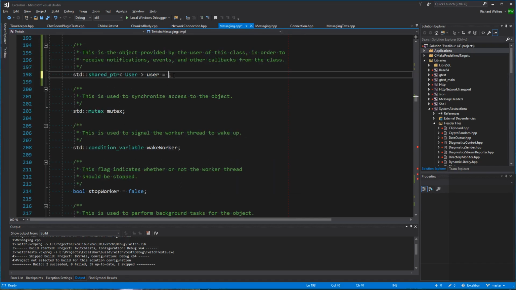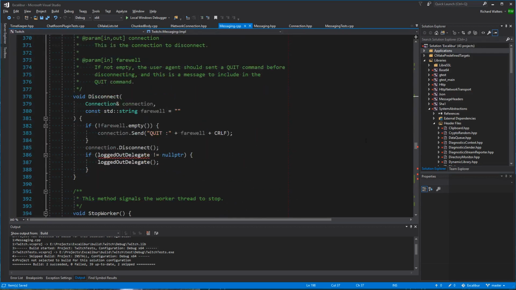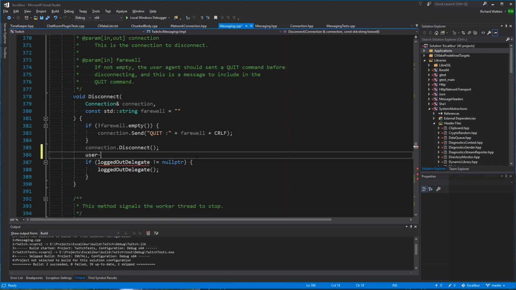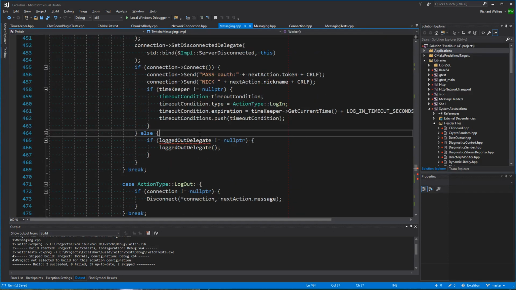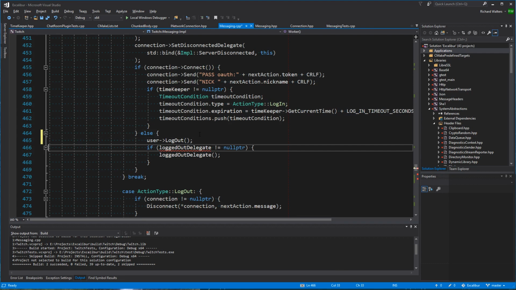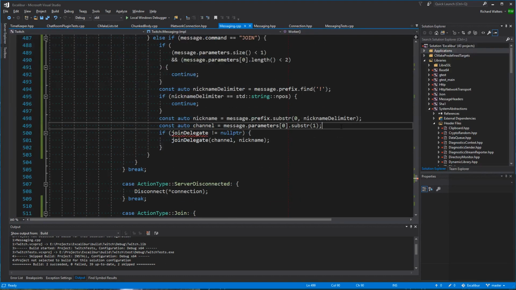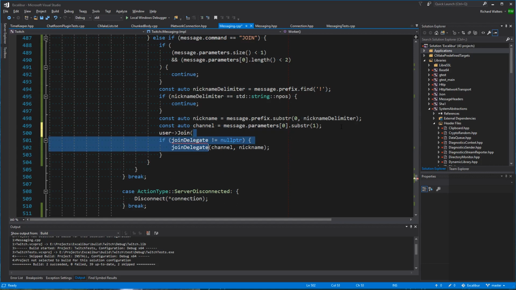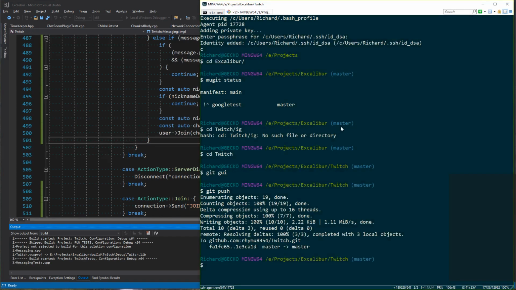So then what we can do is we can actually make a default user so that even if they don't call the set user method, we'll have always a user. And then we can get rid of all the ifs, which is a good thing. So let's go through all these red markers, they will tell us what we need to change. So yeah, we can get rid of this if. We can simply say user log out. Did I do that right? Yeah, I think I did. And then here, user log out. And this is user log in. And this is user join channel nickname. There we go. Let's test that sucker.